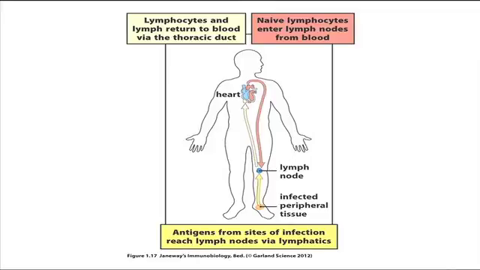So it goes from the arterial blood through a high endothelial venule into the lymph node, searches for antigen, may or may not see it, and then if it does not, it will exit through the afferent lymph, ultimately to the thoracic duct and back into the blood. So that's the pattern of movement of naive lymphocytes throughout the body. They go from blood to lymph node to afferent lymph and back to blood.